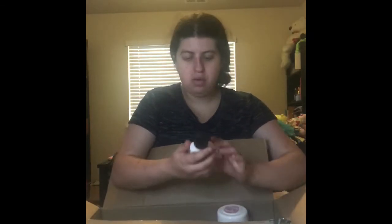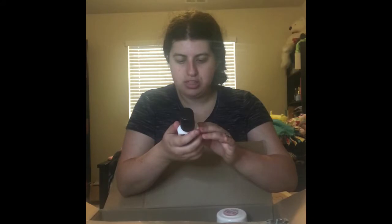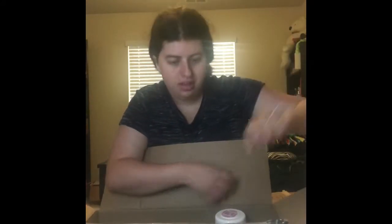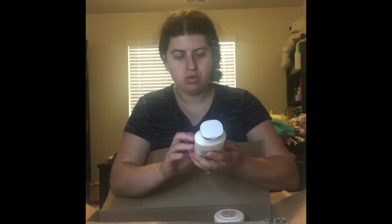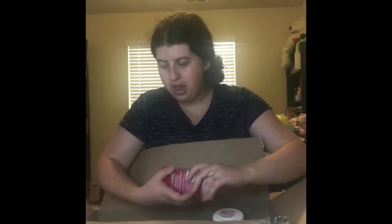And then we also got the Poo-Pourri Before You Go Toilet Spray. I'm excited to try that. And then I also got lotion. I got the Fresh Coconut Shea Vitamin E body lotion. I'll let you guys know what I actually think of this. And then we also got the Old Spice Swagger deodorant.